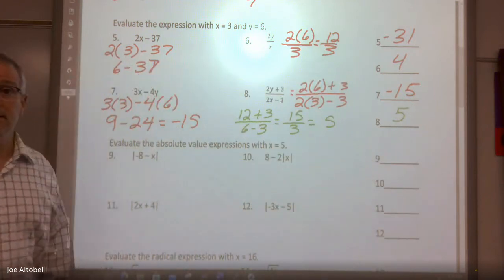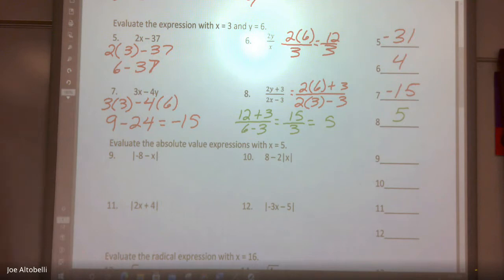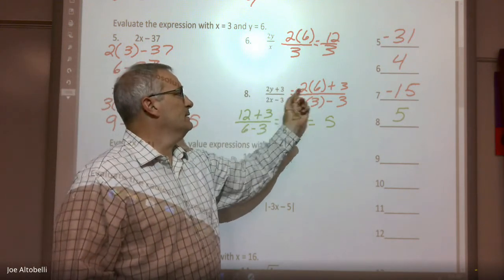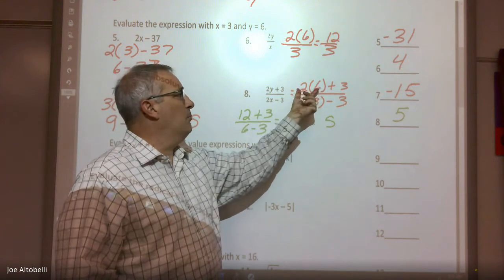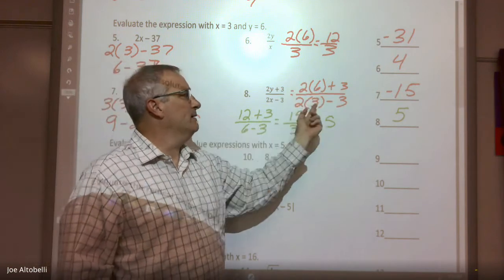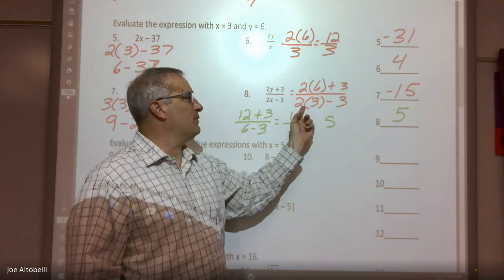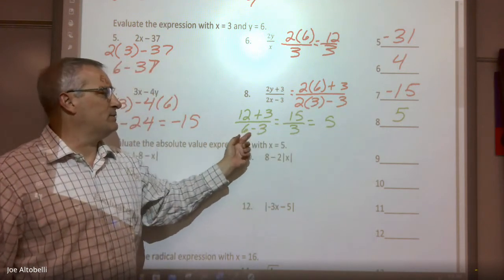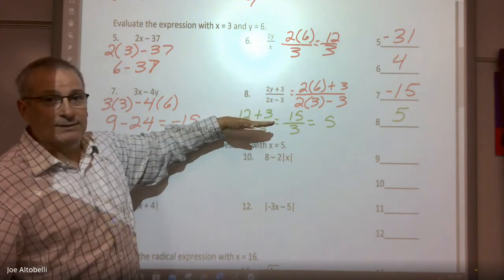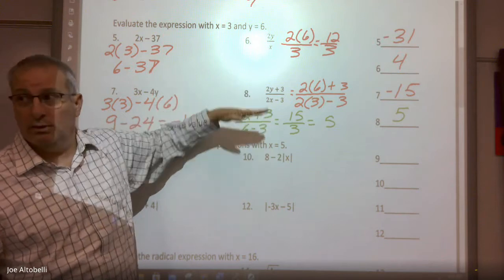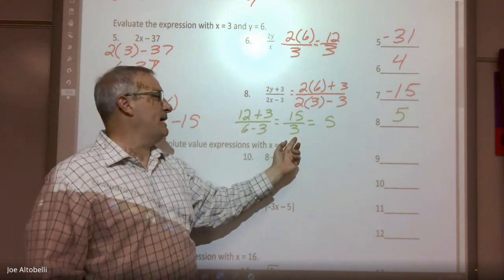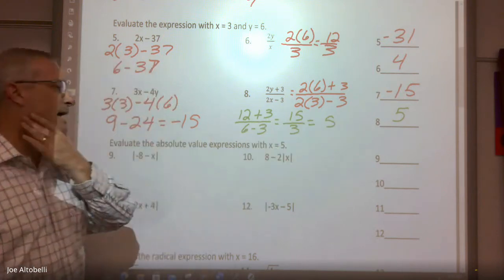Five, correct? Yep. Somebody else got it? Okay. All right, so substitute the values in. Y is 6, x is 3, I multiply before I add, so I get 12 plus 3. Again, multiply before I subtract, so I get 6 minus 3. And then I add before I'm going to divide, because that dividing is a grouping symbol. Groups everything in the top, groups everything in the bottom. So I get 15 divided by 3 is 5.